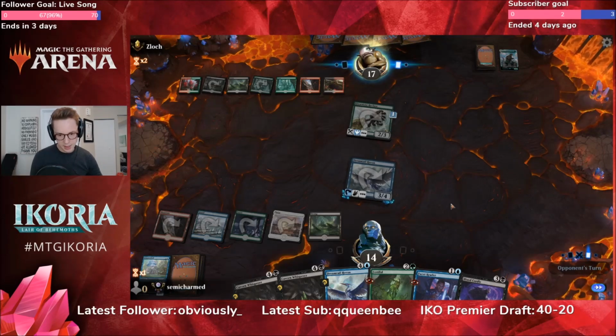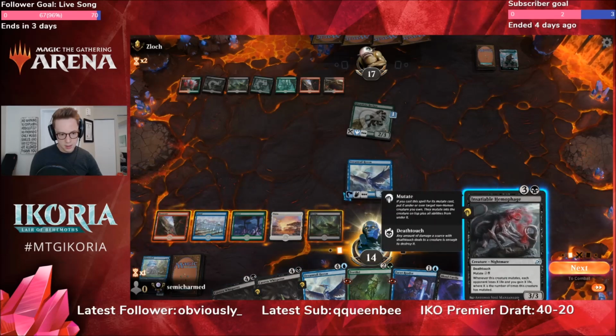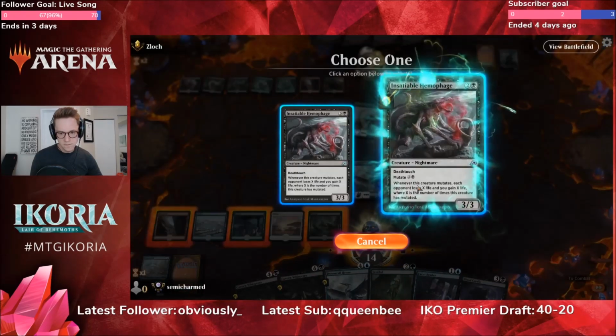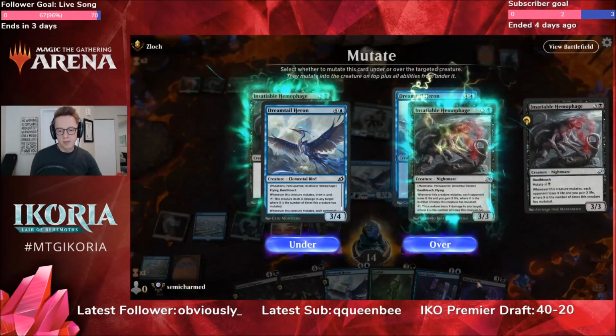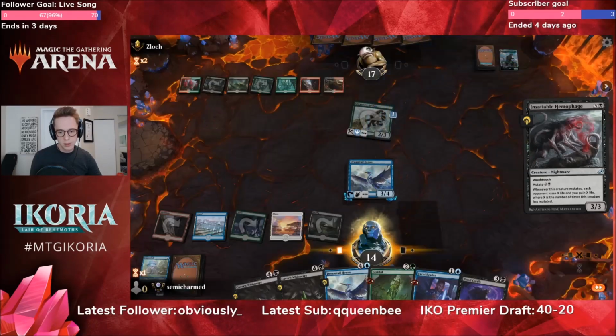Hoping to see a land here. We do not. I think we just mutate this though. Drain them for a couple, draw another card. Back for more incoming, that'd be pretty gross. At least this will have Death Touch at that point.